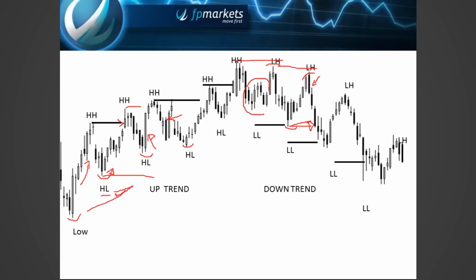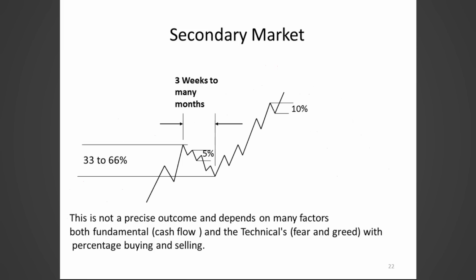But in between, we have these little areas of what we call secondary markets, these little bar by bar moves that create a lower high, lower low, lower high, lower low on the way down. You can see that the ranges within these secondary markets basically trade over each other. The trading periods, whether it's daily, weekly, or intraday, basically trade over each other, and the description becomes a secondary market. So that's this area down through here.